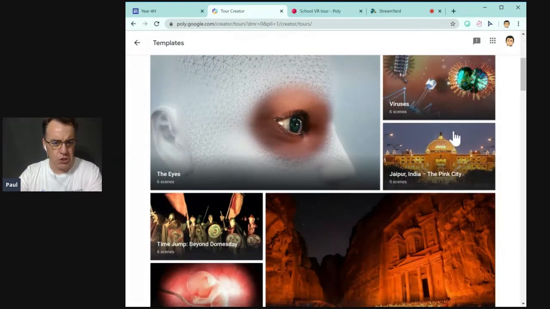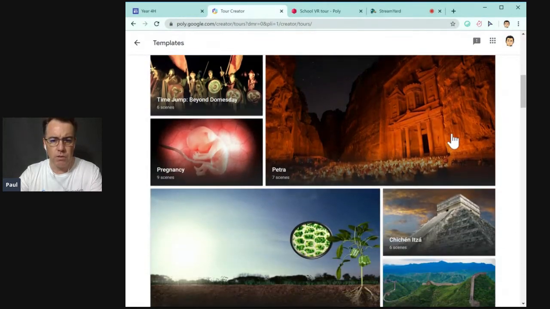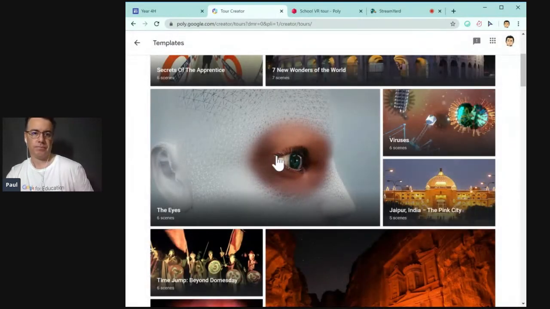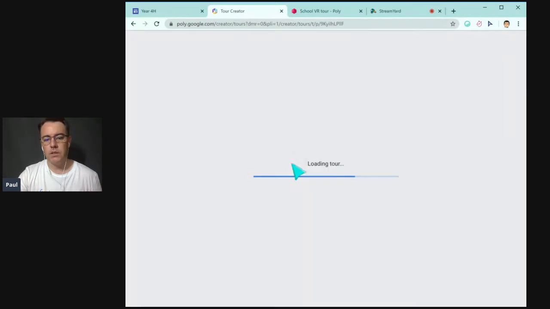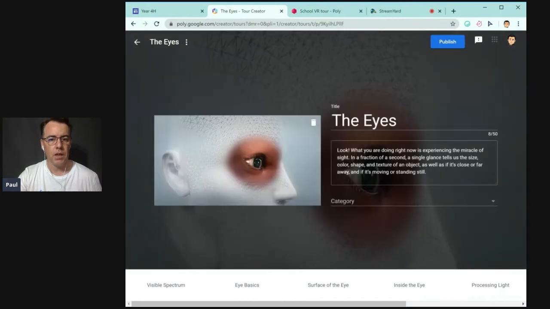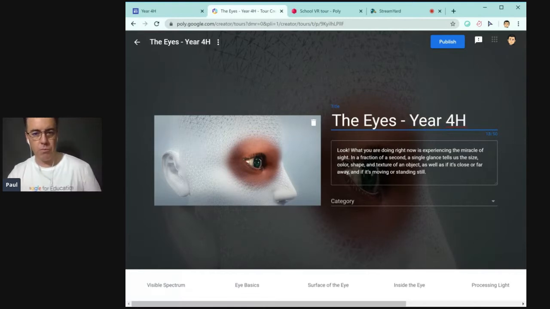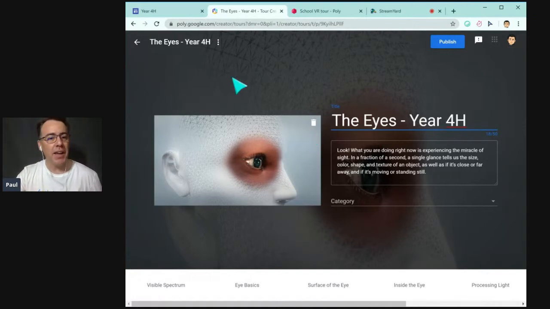Oh, gee, I think it was a science page we were on. Look at all these wonderful, oh, these are amazing. I'm going to go with the eyes. This looks spectacular. I'm going to click on this as a template. Now, when I clicked on it, I'll be nice and patient. Can you see that it's opened up in Polly, but it's opened up on that first page like I did when I was creating it. So this is now my tour. So I could put 4H there, make it customized so my students think I'm really special and I created this. But I can actually change this if I wanted to.